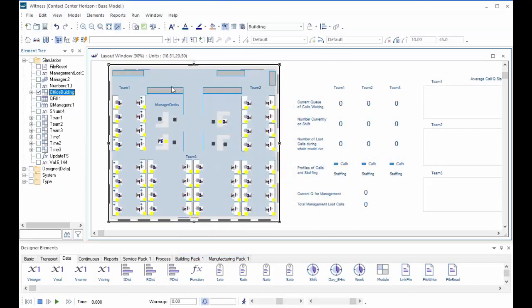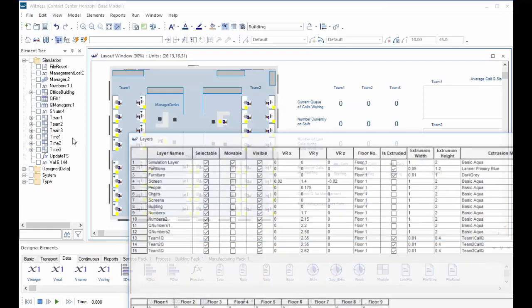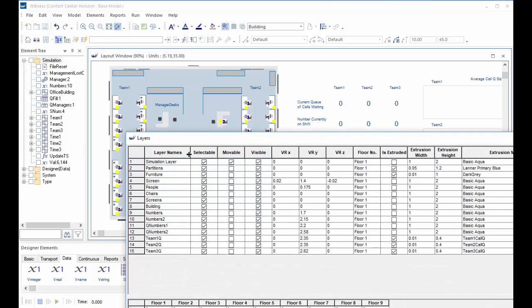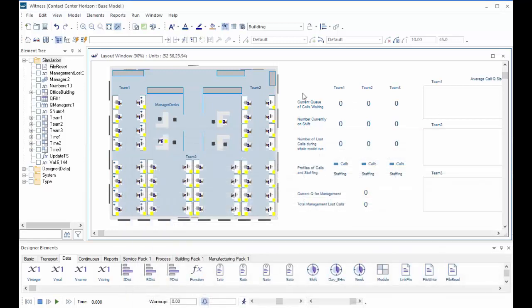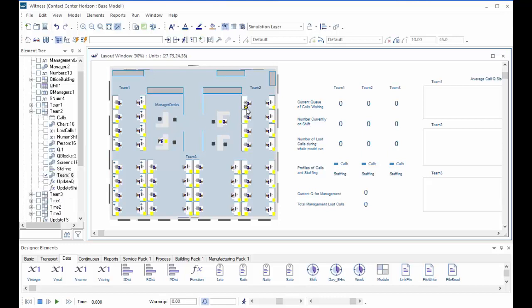Now, another thing I like to do with a building is that you don't really want to be clicking on it when you want to click on other objects. So what I would tend to do is to reassign it to a different layer. And that can be done from this selector up here, just by selecting the correct layer that you wish to place the building on. And then in the layers dialog, we can see each of the layers used listed here. And what I often do is to make the building not selectable on that backdrop. That means I can't get to that building anymore, but we can get at the other objects on top of that building very easily without interference from the building object.